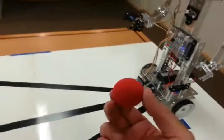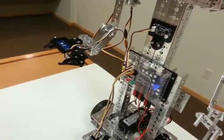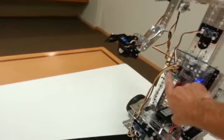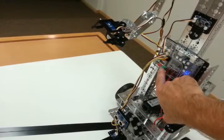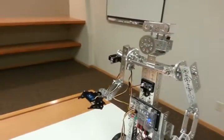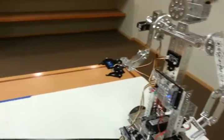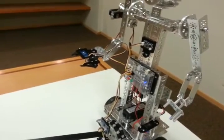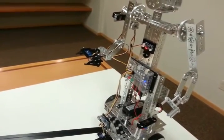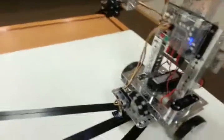The speech recognition sensor is what we will use to command Mini Max. Let me go ahead and restart the program. I just reset it by pressing the red button, and then we can restart the program by pressing the green button. We're ready to go. The first thing I'm going to do is ask Mini Max to raise his arm. The speech sensor has what they call a trigger word — a word you have to say first before you give the actual command. The trigger word from the manufacturer is HICELL, H-I-C-E-L-L. You can see when I said that, the red light came on, and when the red light comes on, it's ready for a command.